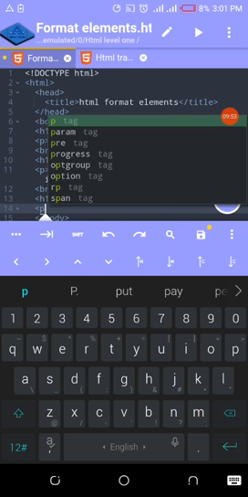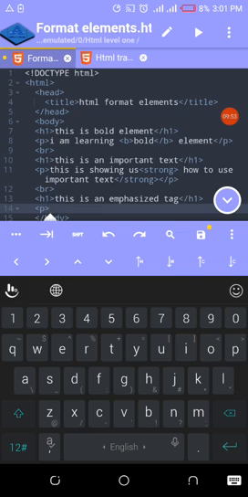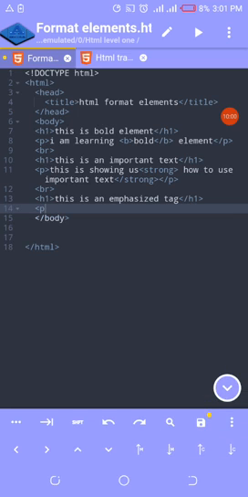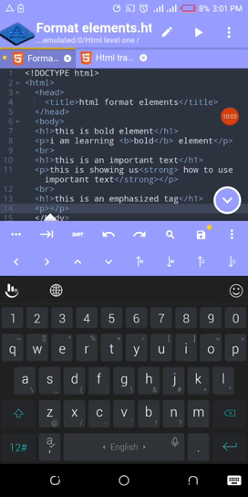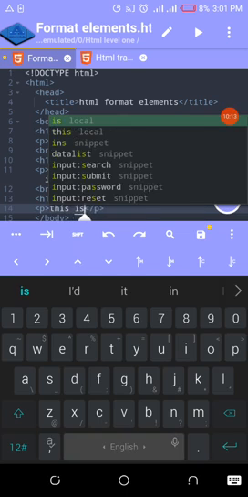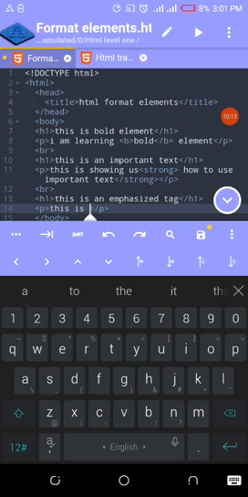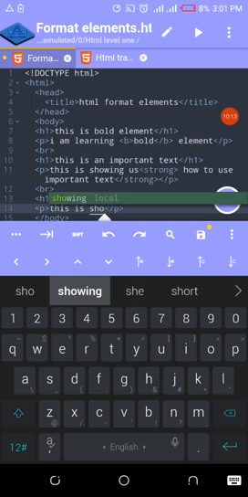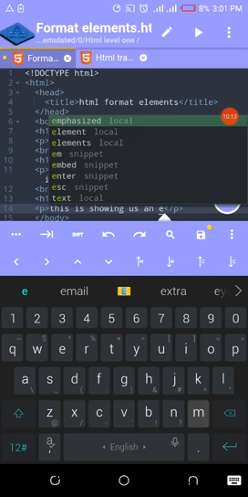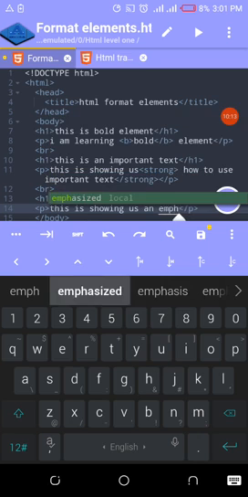Our paragraph. Okay, let me say this is showing us an emphasized tag.